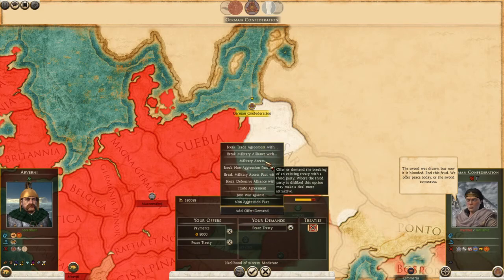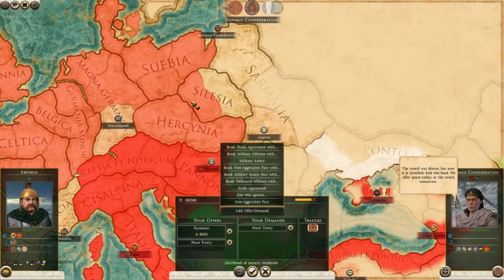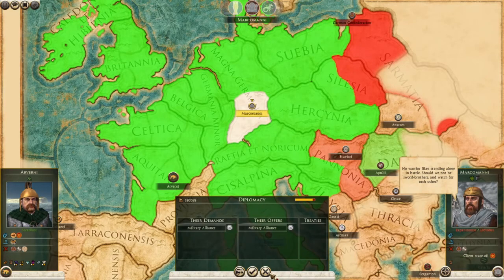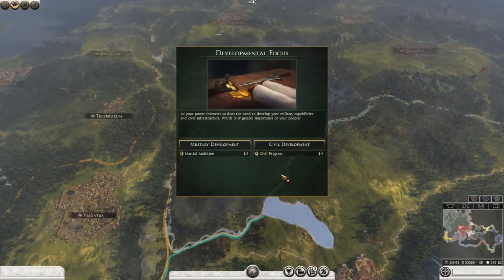Confederate now. Why can't I confederate? It's just because they're not the same. Yeah, I think it's because they're not the same religion. Ah, culture. No. Just no.